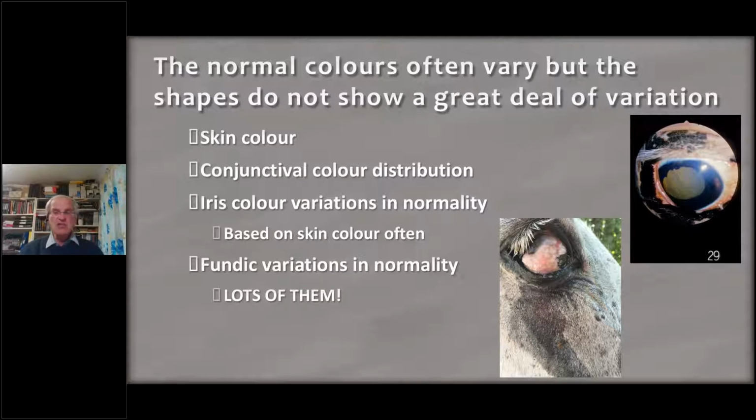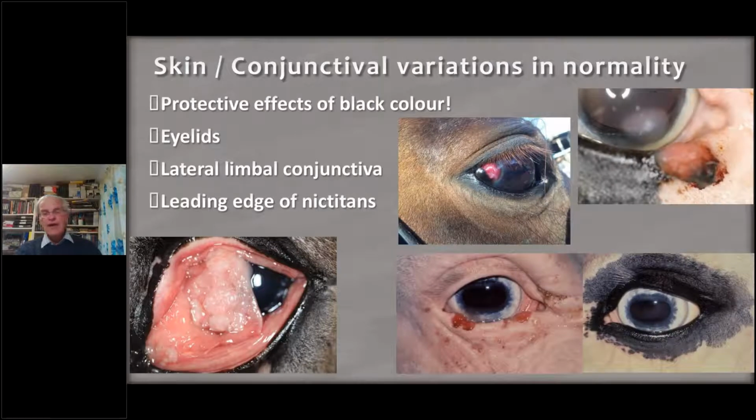Now, it doesn't take any imagination to see that, but in this case, for example, let's look at this, and you see that the pupil is widely dilated here, not artificially, but you can see that the lens is different, and you can see that there's an aphakic area here where there's no lens material. So you can see the pupil is irregular. It's mostly regular, but then there are areas where it becomes very irregular. And of course, that's a shape variation. So we're looking at the iris, the conjunctiva, the skin color, all the structures of the eye in respect of the shape and the color. And that's the conceptual thing that is important.